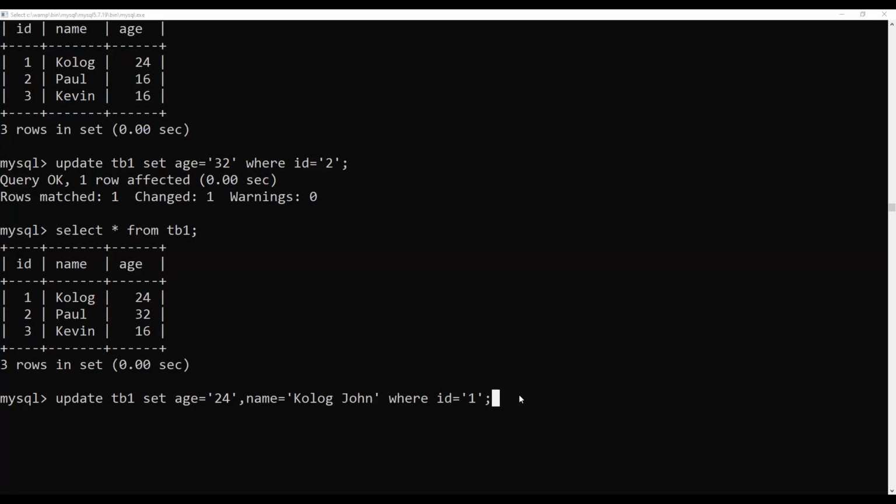Under the where clause, the where clause will determine the number of rules that are going to be affected. As you can see, you have ID as 1, ID as 2, and 3. Now that we said where ID is 1, one rule will be affected. Am I right?